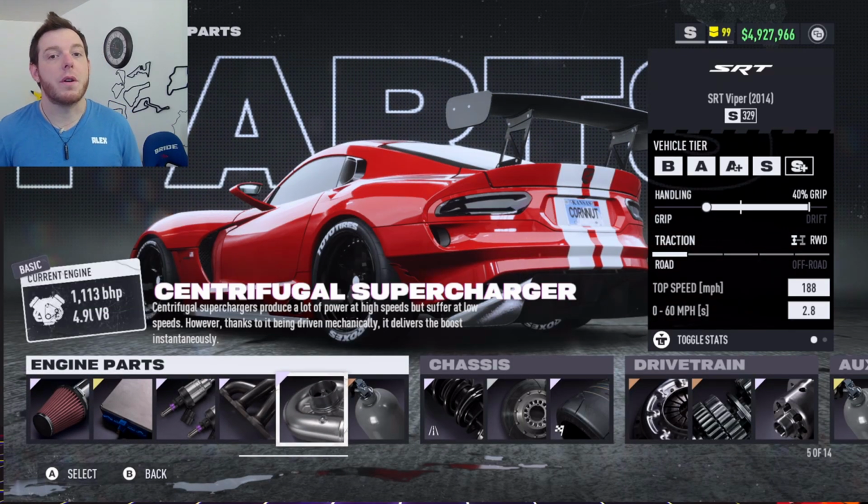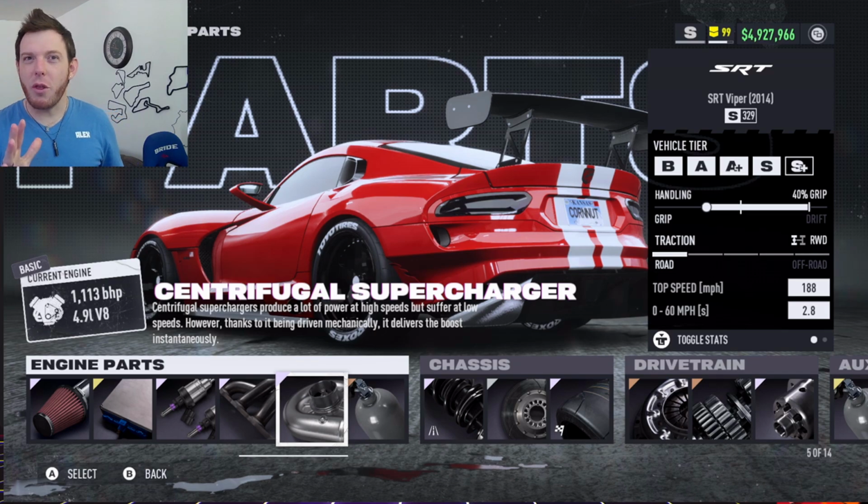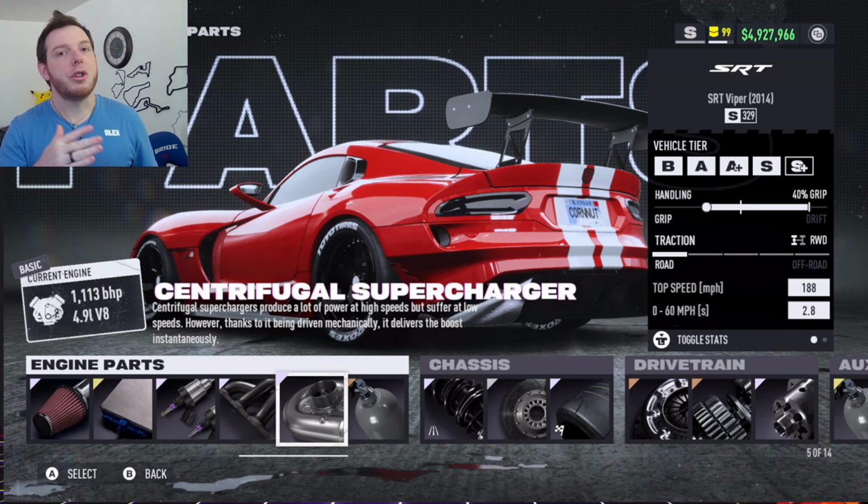I fiddled with this car a lot to try to find the best way to make it work. The 188 top speed is really, really deceptive because it makes the car seem like not very fast. The 5-speed feels sluggish even though we have over 1,000 horsepower. So when you shift into 5th, it just kind of has a slow climb. But with boost and a little rev tech, I had this car up to like 205 on rapid transit. I mean, it goes. So it literally is almost 20 mile an hour off from what that says.